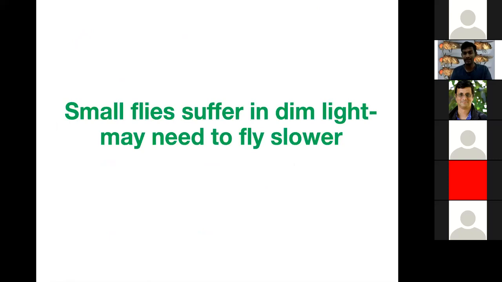So what exactly do you do in order to cope with these? One of the possibilities is that smaller flies may not actually fly or forage in that really dim light. They may start foraging only when it's really bright. The other possibility is that when they're in free flight, since all of our experiments are done in a rigid tether flight arena, they might actually slow down so that they can collect more information and fly and do whatever behavior they're doing.